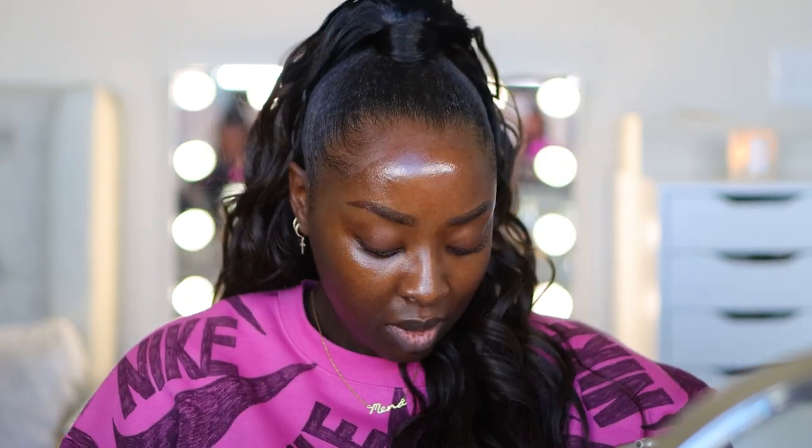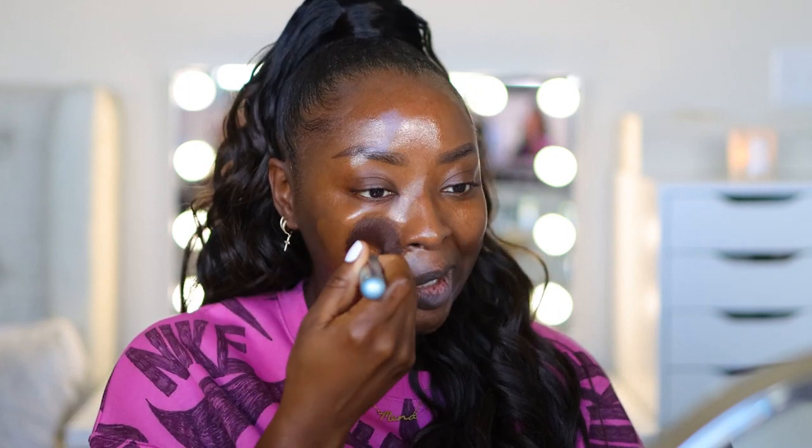But I am trying to rotate through products that I just haven't used in a while. And these two were one of them. And I said, wait a minute, let me take it out. And then I was like, wait, it don't match. What's going on? So this is okay. Looks like I used a little more of the Filter Effect Morphe than I needed, but I think it'll all come together.